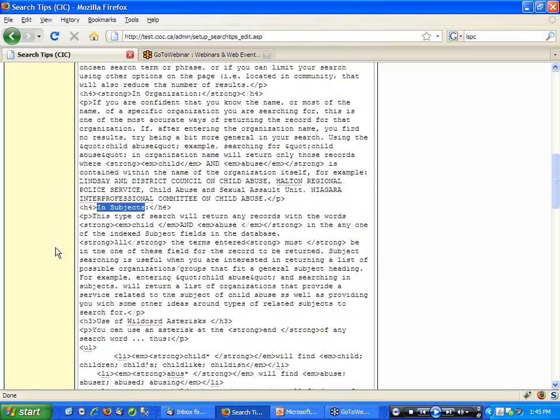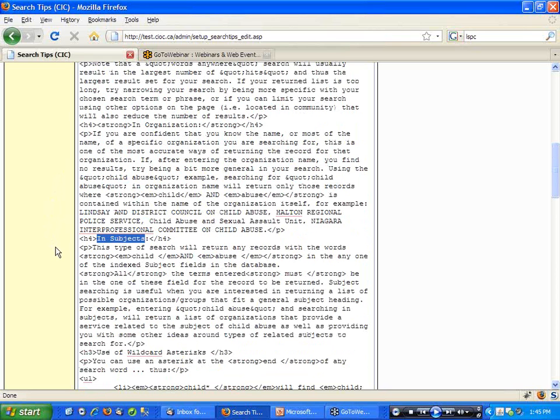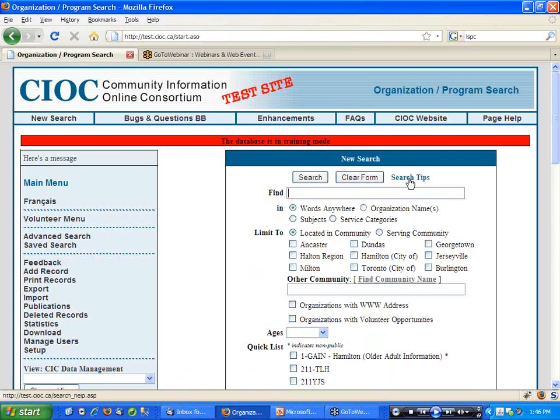You can have as many different search tips as you want, and they are language specific. So you would have one for English and one for French. Once you've chosen a search tip, you can set the search tip you want to use in your view type. And another related change that we've made is that if you don't have a search tip assigned to a view, it will not print the search tip link. So it used to be that this search tips link would always show up, even if you didn't have any search tips. And now it will hide that link if you don't have any search tips in the view.